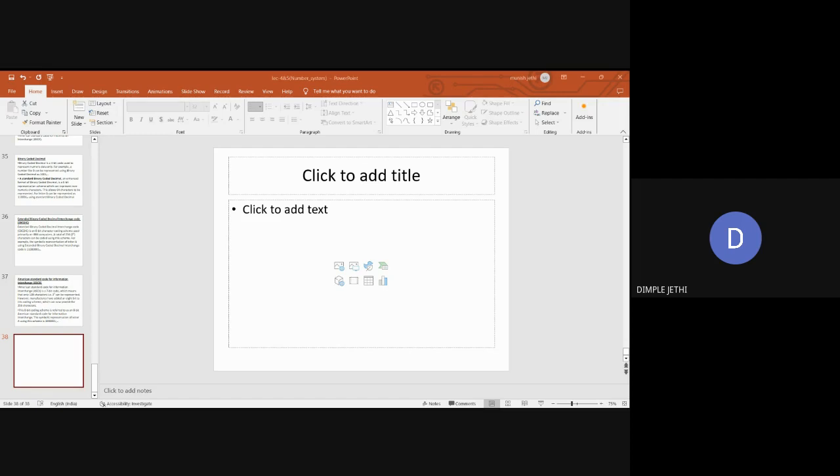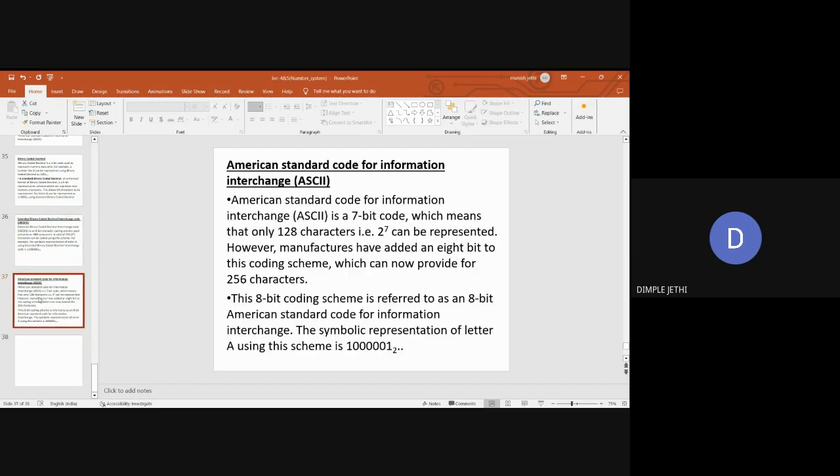Yes, this is not sufficient because I mean this is sufficient for English alphabets and numbers, but nowadays we use keyboards in regional languages also, right? For different languages, you have different keyboards. So in 256, all the alphabets of regional languages all over the world, so many languages like Japanese, Chinese, nowadays everyone has their own language keyboard. So that cannot be covered in 256.